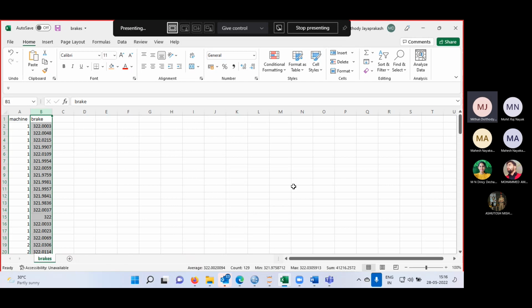To answer that question, if the sample changes, what happens? I will be looking at my p-value, and based on the p-value, I will be saying that if this experiment is repeated 100 times, at least 95 out of 100 times, I'm confident that the average disc brake diameter will be significantly different from 322. 5 times it may be very close.